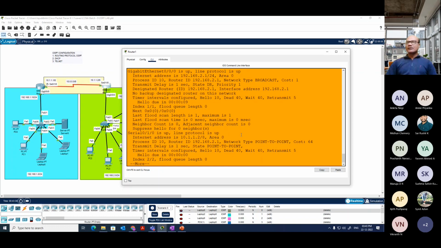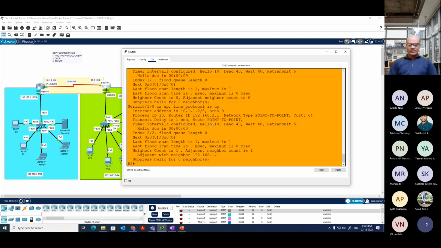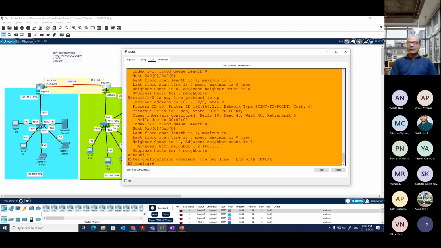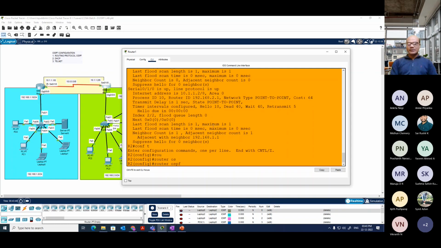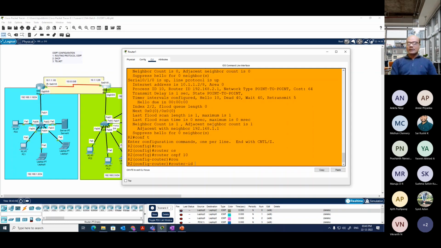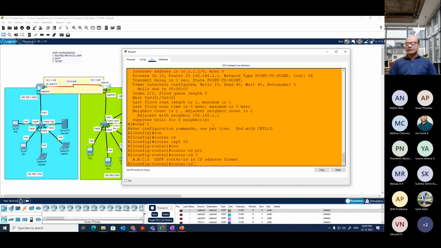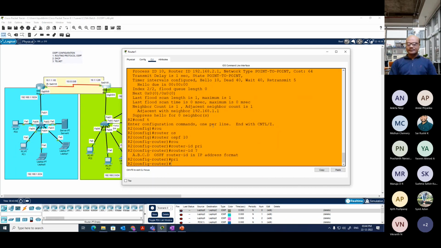This one became the loopback, because with a loopback or else we can set the priority. Router ospf 10, router-id. If you give the question mark, it will ask for the IP address. Show ip ospf.